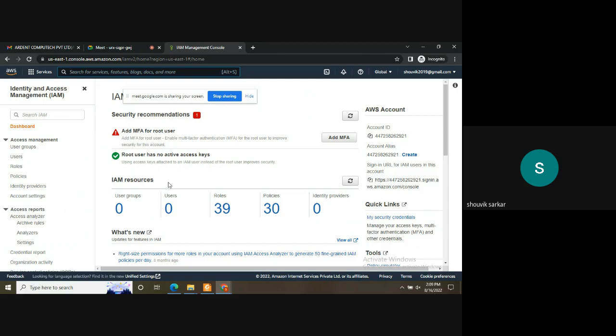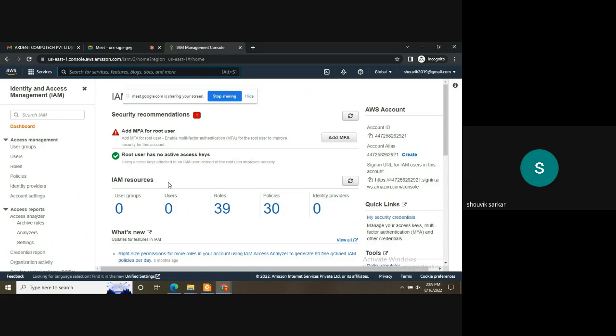Identity Access Management is a service by which we can manage all the services. Suppose a company is there. Generally, suppose a company is going to host an AWS service, then they never go with the root account. They actually provide their employees identity access management.